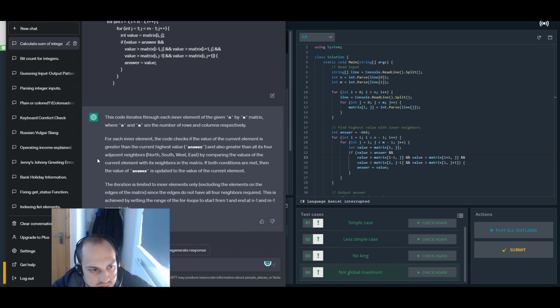If both conditions are met, then the value answer is updated to the current value of the current element. The iteration is limited to inner elements only, excluding elements on the edges of the matrix, since the edges do not have all four neighbors required. This is achieved by setting the range of the for loops to start from 1 and end at n minus 1 and m minus 1, respectively.